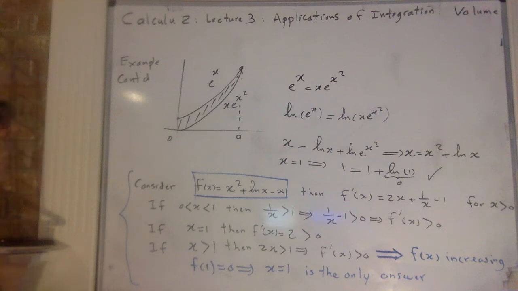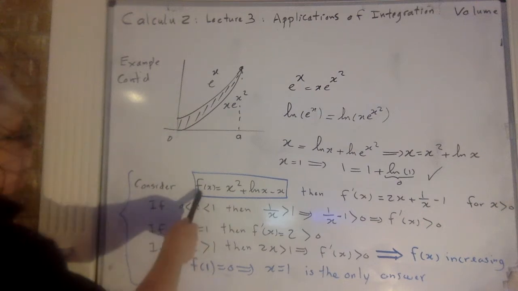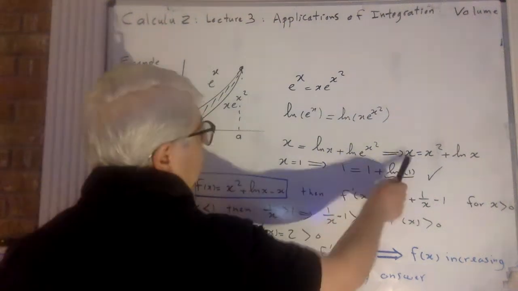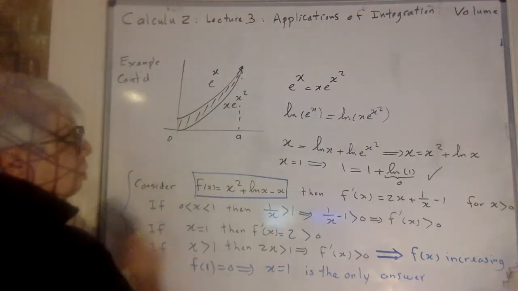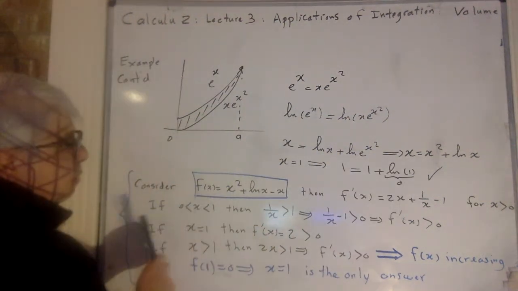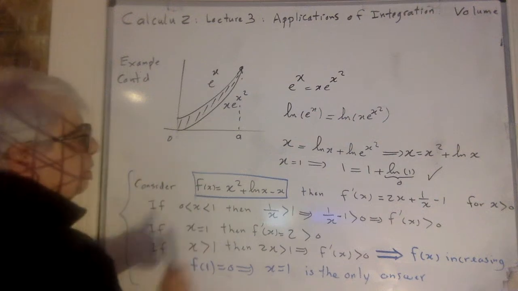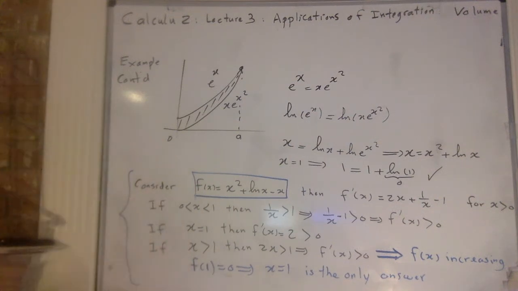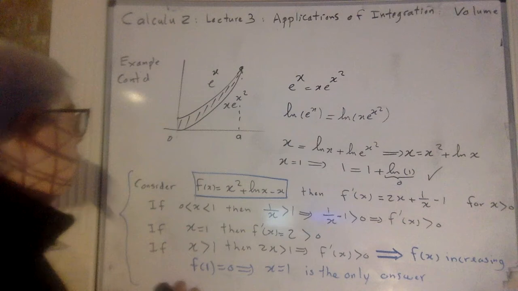What I sometimes do is graph it. If you graph it, you will see that it is increasing. But you have to prove that it is increasing. First of all, I consider this function f(x), in fact, this minus this. So I'm finding the zeros of this f(x). One zero of this f(x) is 1. So this f(x) has at least one solution. Let's say one zero, and that zero is at x equals 1. Let's check and see if it is increasing.